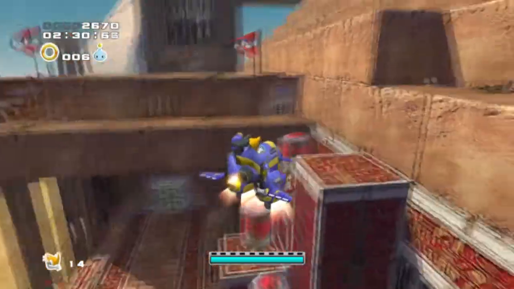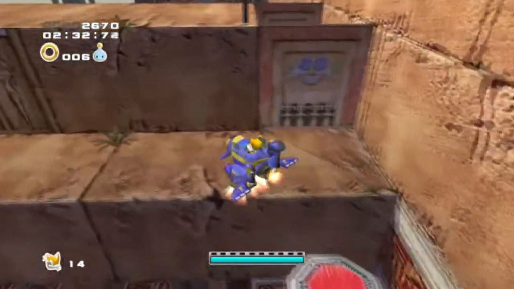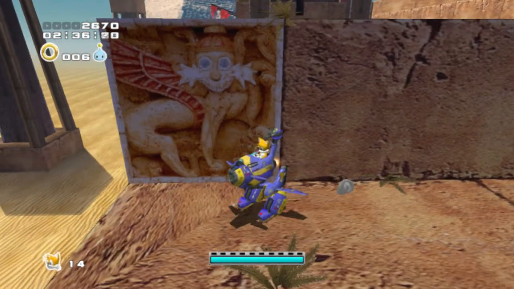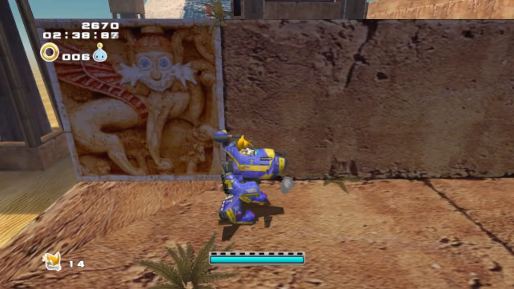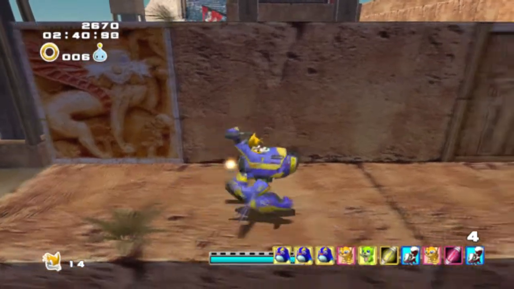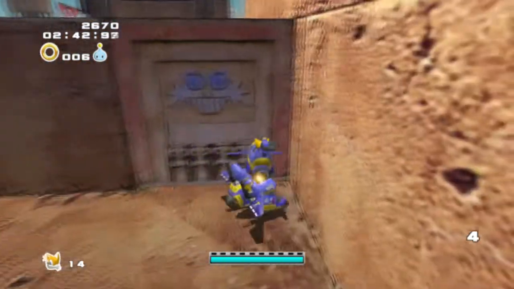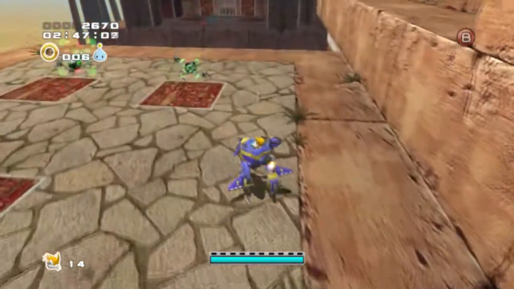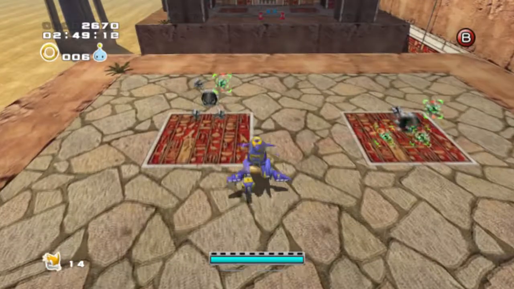Let's go up, because I can show you this hieroglyph over here. Looks ridiculous. Oh, actually, it's Dr. Eggman as a Sphinx. I thought it was a naked pose for some reason. Oh god. I'm actually glad it was not what I thought it was, because that would have been kind of nasty.